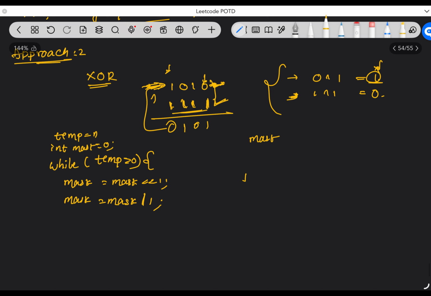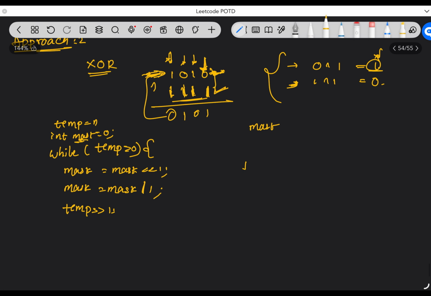Then we need to delete the last digit from temp, so temp right shift 1. By doing that, we iterate through each character of the input binary string and add the same number of ones to the resultant mask. At the end we'll have built a mask with the same length as the input.